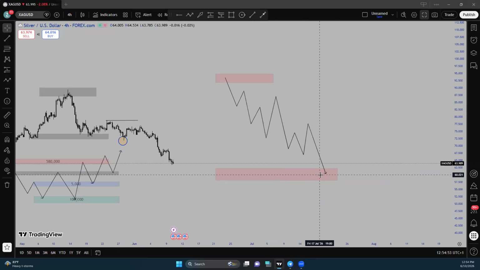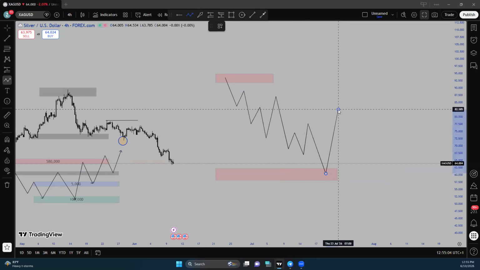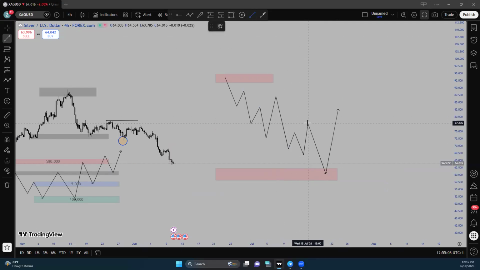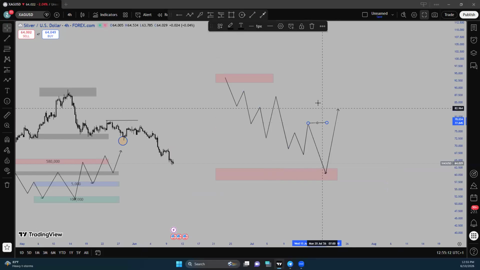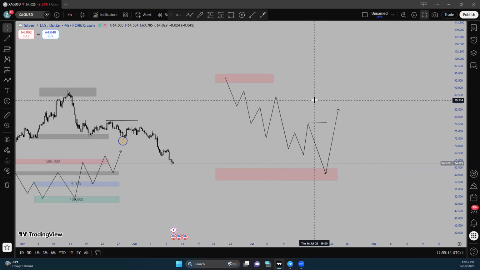So any market structure shift that will happen inside this zone is what we're going to use for what? Confirmation entry. So when buyers stepped in and take out this high, know that this is a valid market structure shift because it's coming from a demand zone from where we expect this what to come in. This is one of the most important signs I use for what? Confirmation that market really wants to buy. So when we have this one, then I go to lower time frame to look for my structure at the same zone. Do you guys understand?